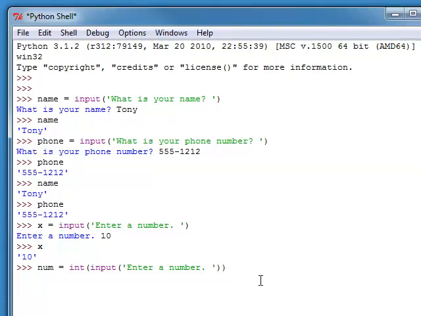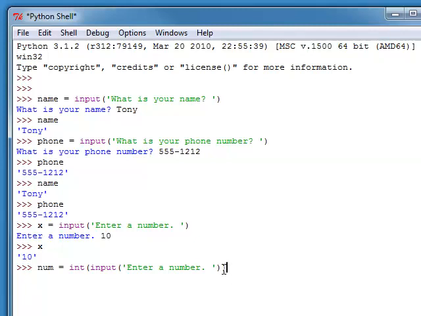Okay, so now let's look at this before I press the enter key. We have what's called a nested function call. We have a function call that is nested inside of another function call. First, we have the input function, which is going to display the prompt to enter a number, and it's going to wait for me to type something on the keyboard.